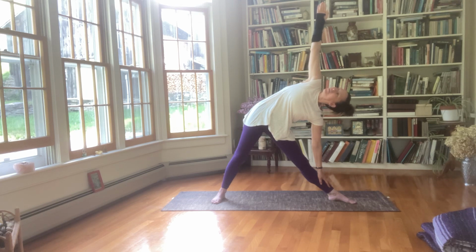Pause for 2. Count the inhale. Slow it down. Pause for 2. And count the exhale. Pause 2. Last breath in place here. After your pause is complete, inhale, lift to the top.